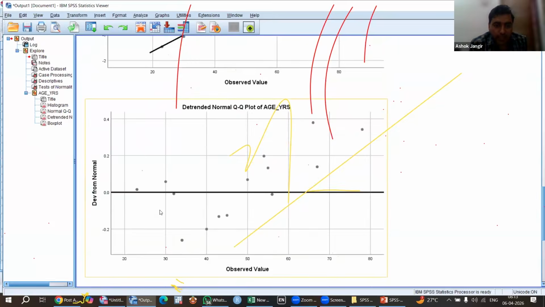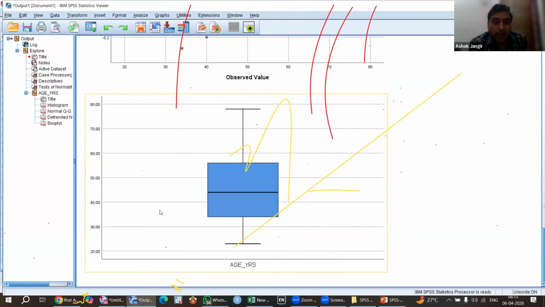It means it is normally distributed. And if I see this box plot, this is the box, and these are the whiskers, below and above.